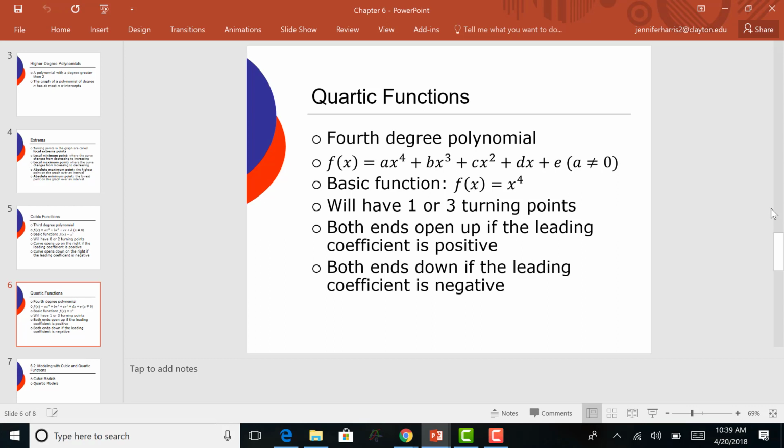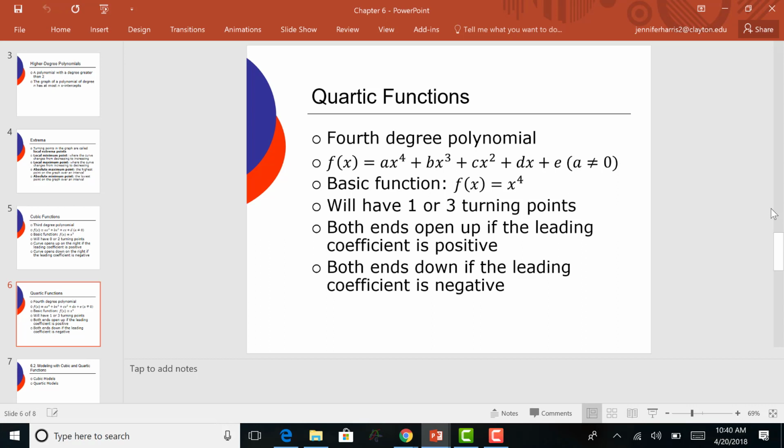Okay, here's one that has a whole lot more. So I've got 3x to the 4 plus 5x to the 3 minus 2x to the 2 plus 6x minus 4. I just made all that up. Okay? Alrighty, so we see the simplest equation that you could have. Here's one that's a little bit more terms in it. Now, here's the question. How many turning points could it have? 1 or 3. That's it. Can't have 2, can't have 5. It's got 1 or 3.